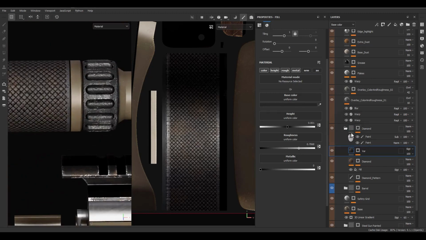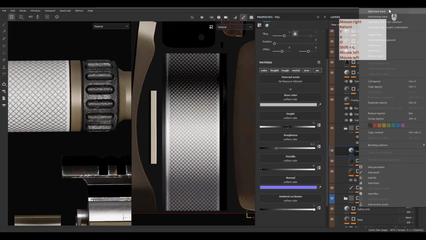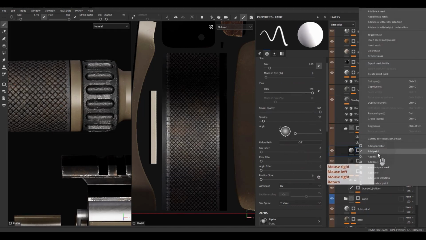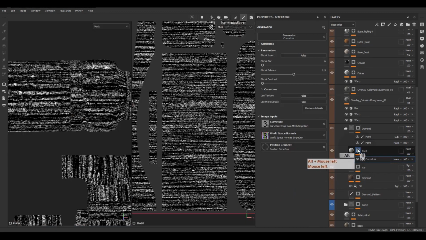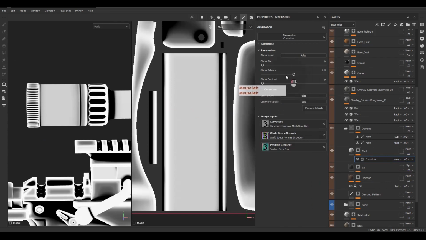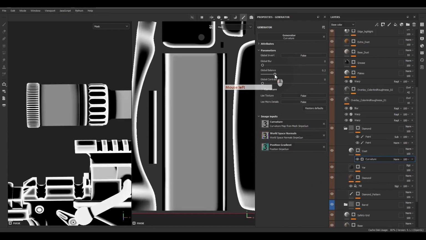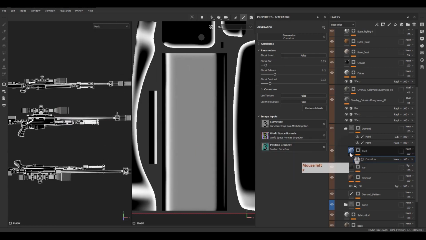And we can even create another fill layer and call it coat. And in the coat, add black mask and use, for example, curvature. Okay, so in the curvature mask, we have this kind of effect, right? So let's go back here.